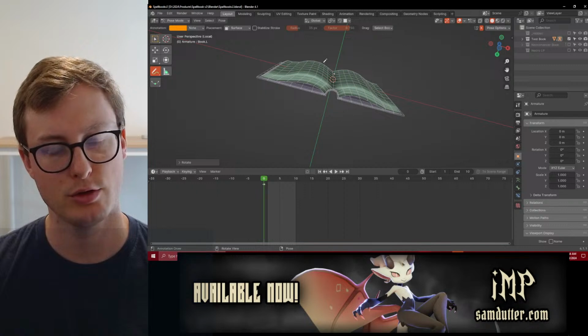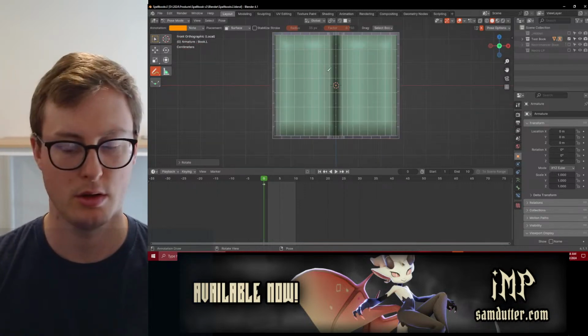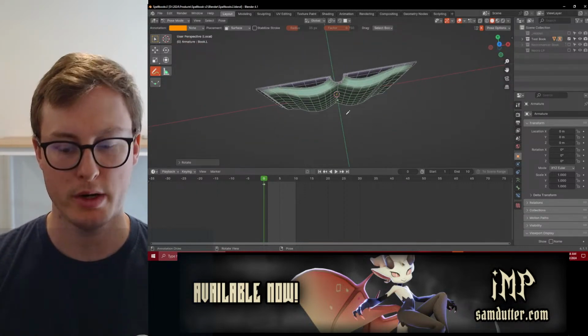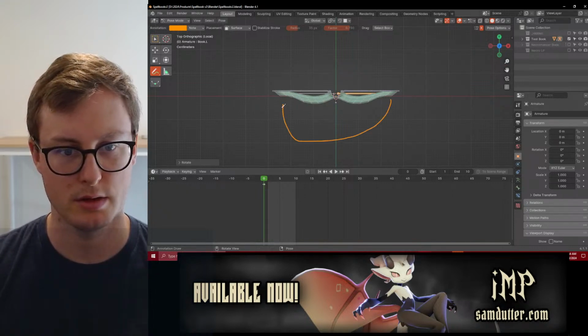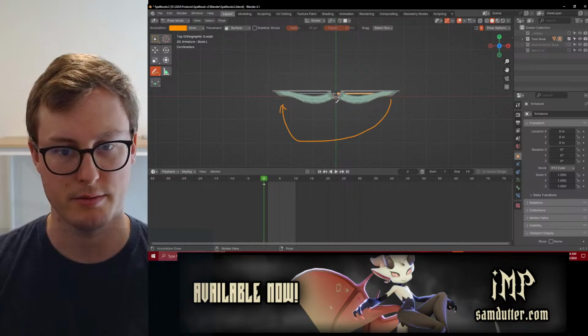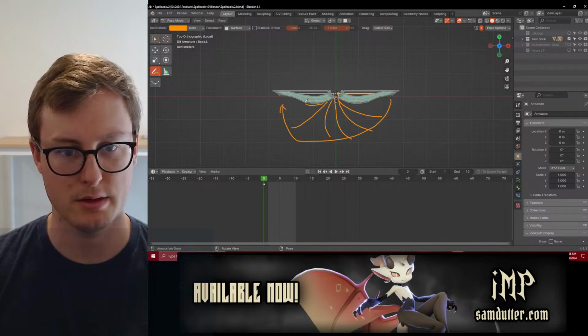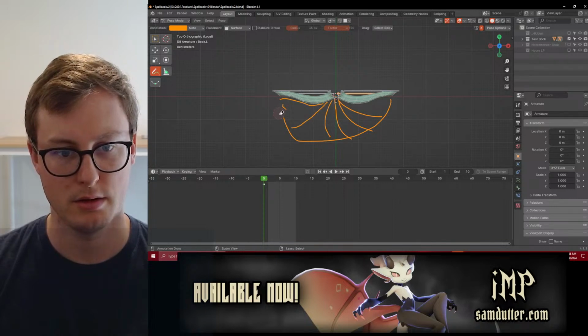So if we have a page, what we'd want it to do is obviously rotate from here to this other side. We'd have something like this. This one page would kind of do this path until it laid down, like so.